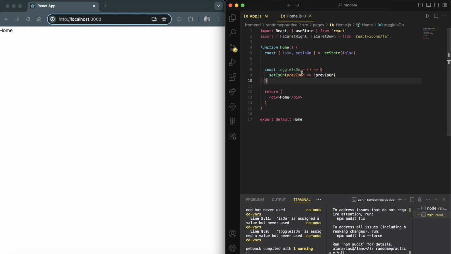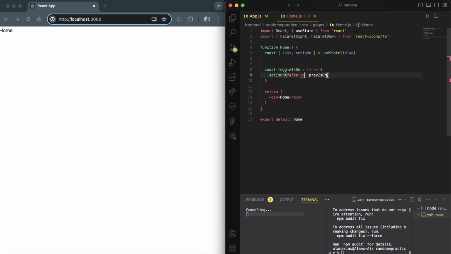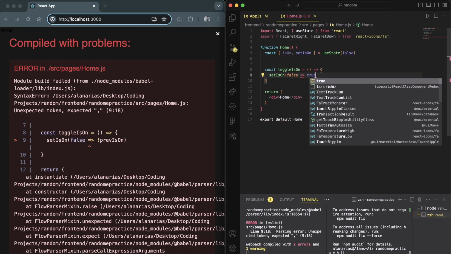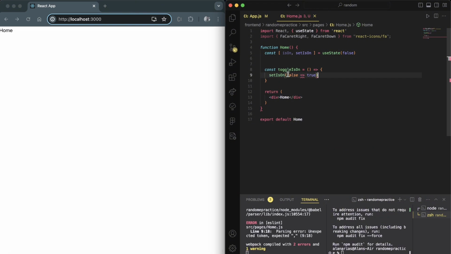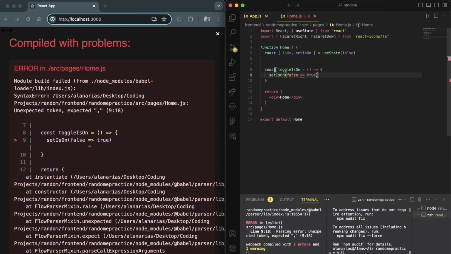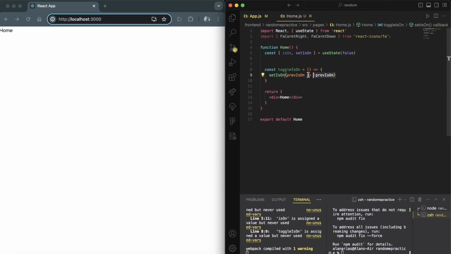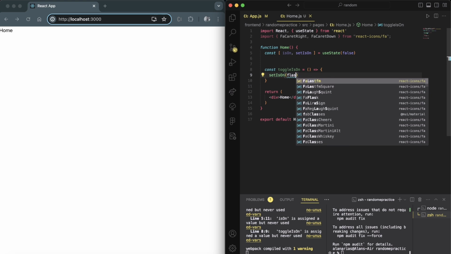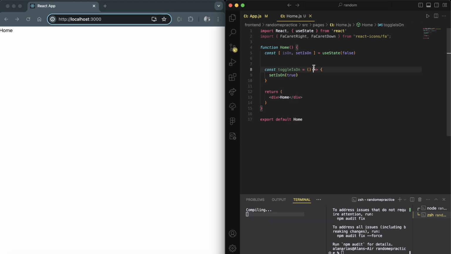Okay, so what this is pretty much saying is this is false because it's the initial state, and then this is true. So anything that we're passing on here, once the function is working, we want it to be the opposite of false. So what's the opposite of false? It's true, right? So that's how you can think of it as well. Or if you want, you can do it also using true and false. Just keep it strict like that.